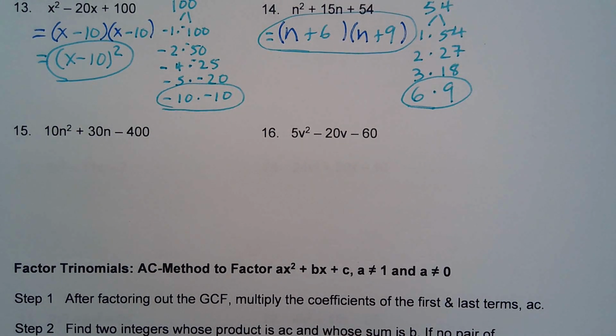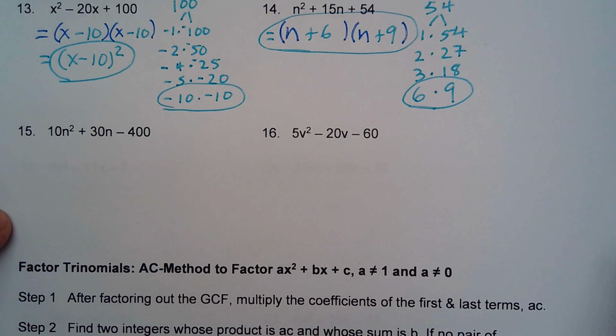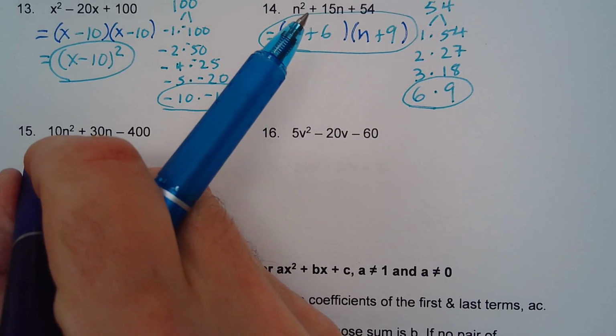Now, you may remember that we mentioned earlier, whenever you're doing a factoring problem, you always should check for a greatest common factor. Otherwise, if I start breaking down negative 400, that's awfully large. And we certainly don't want to do that. But notice here, each of these have a common factor of 10. So let's factor out the 10 first.